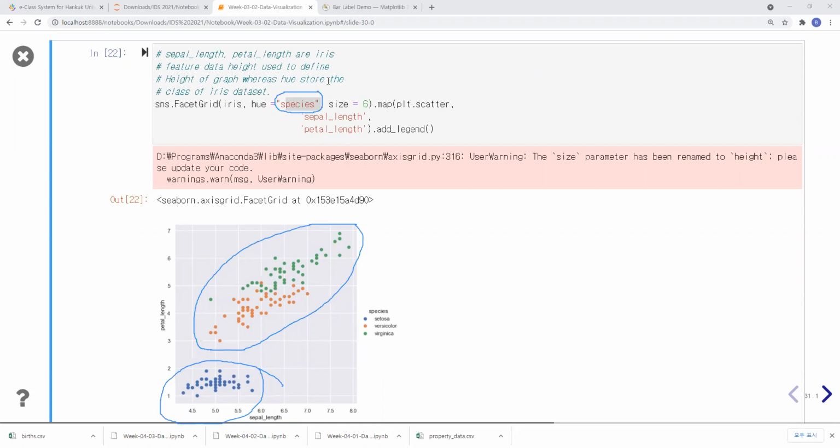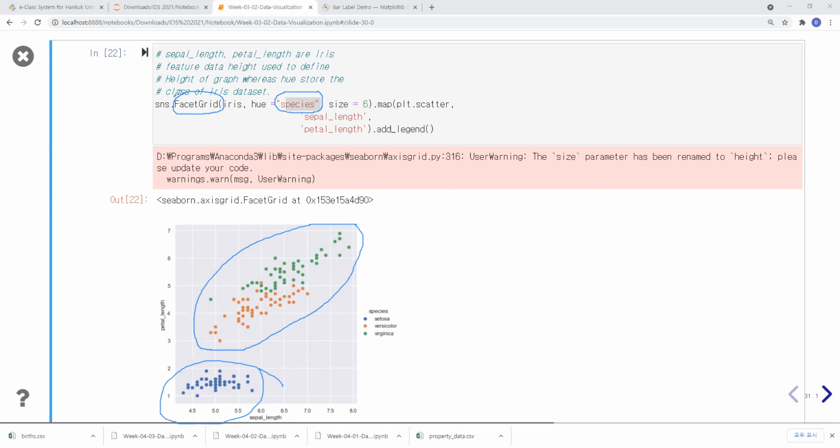So the Facet Grid is another kind of plot. I will directly use this Facet Grid, because in the previous one we just used the common plot from matplotlib.